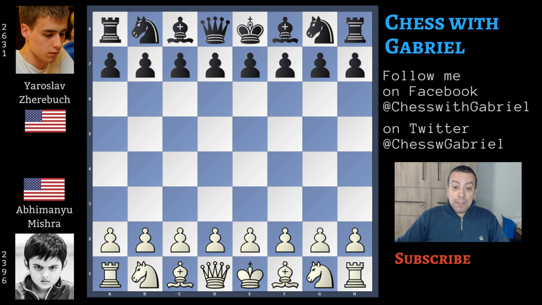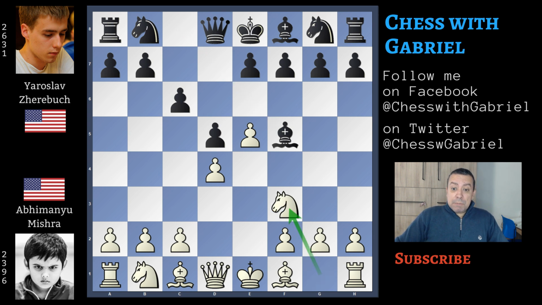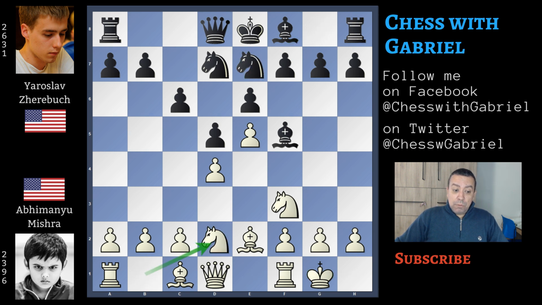Let's get started. Mishra with the white pieces opens with e4. Zherebukh answers with c6, the Caro-Kann. Here comes d4 and d5. e5 is the advanced variation. Bishop to f5 brings the bishop out of the pawn chain. Here comes knight to f3 and e6, bishop to e2, knight to d7 and short castle for white. Knight to e7, now knight b goes to d2, h6 and knight to b3. So until now, all normal stuff.